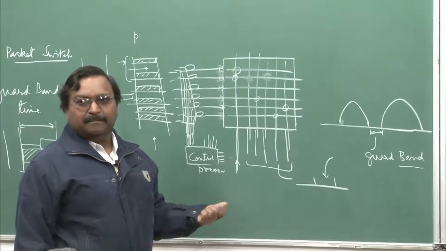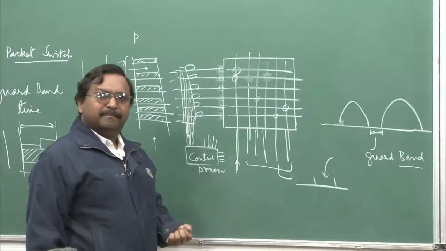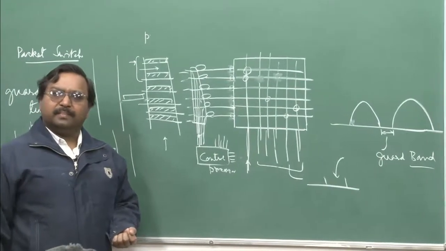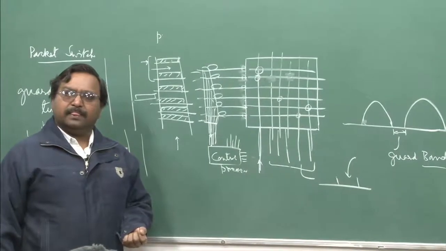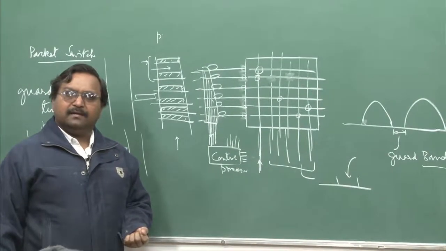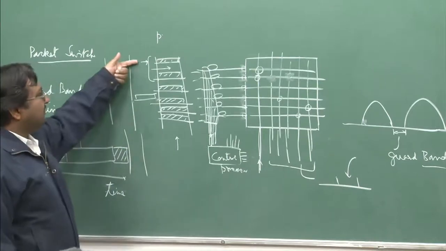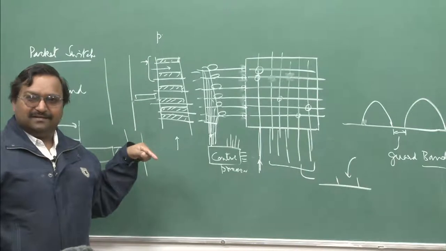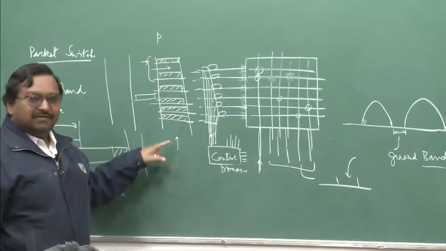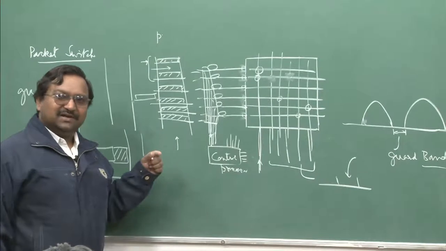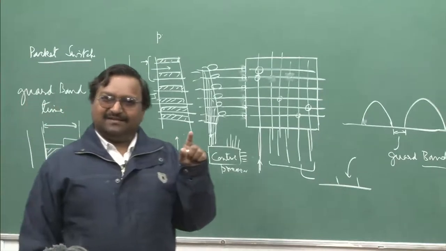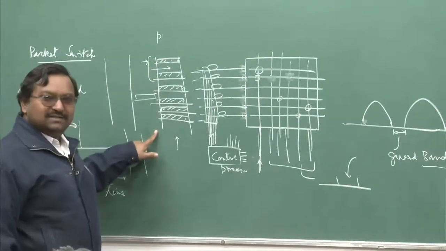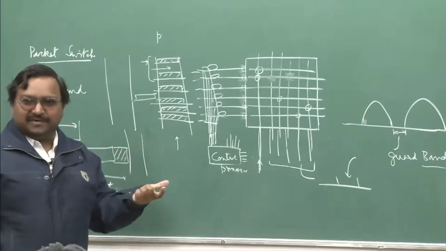There is one doubt, sir. The probability p should be 1 by n, because there are n lines with equal probability, so it will be 1 by n or p by n. P is the arrival rate. P is the arrival probability of having a packet on one single line. Each line is independent. If you want all the lines to have a packet, that probability will be p raised to the power n. For only one line to have a packet, that probability is p, and all other lines do not have one, 1 minus p raised to the power n minus 1.